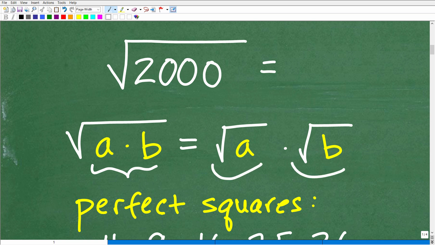We could separate these, and of course this is underneath one big square root. We can actually separate these into two little square roots just like this. This is a very powerful property of square roots and radicals, and this is what we're going to need in order to do this problem.